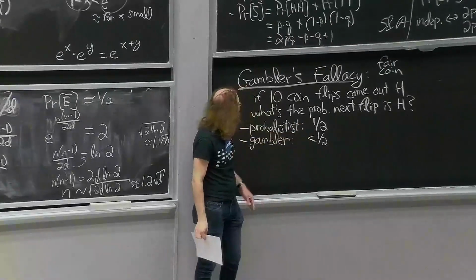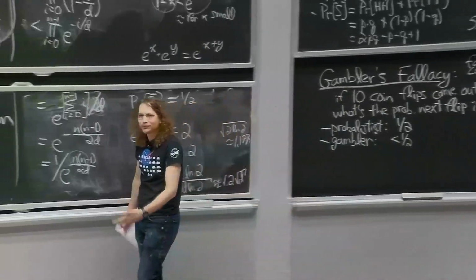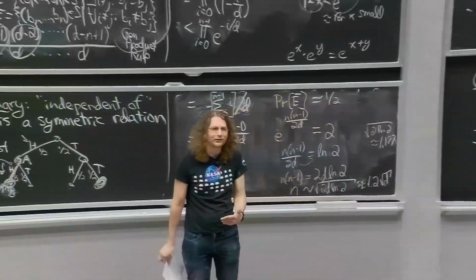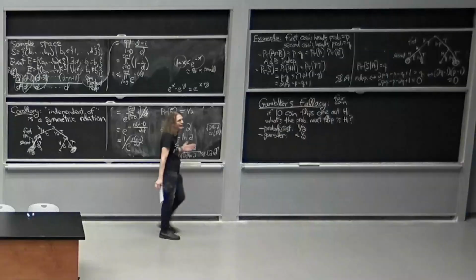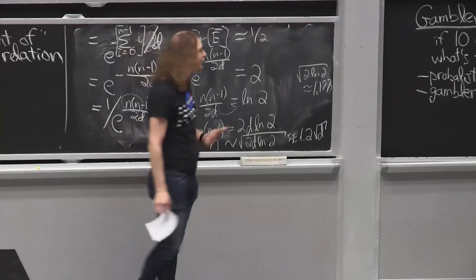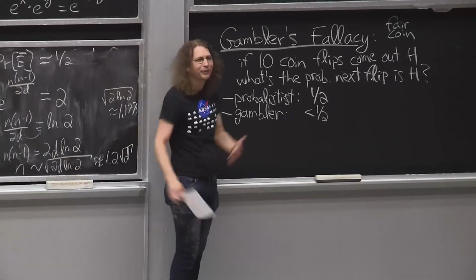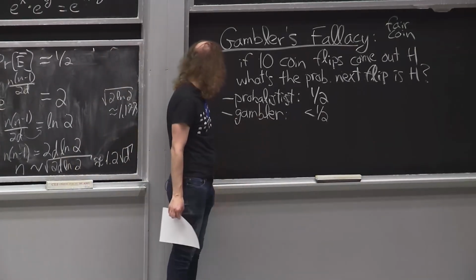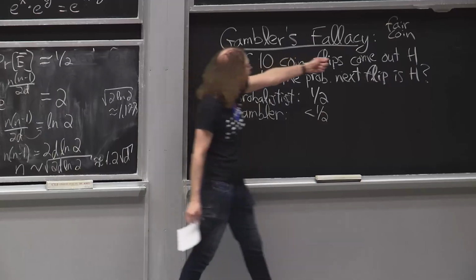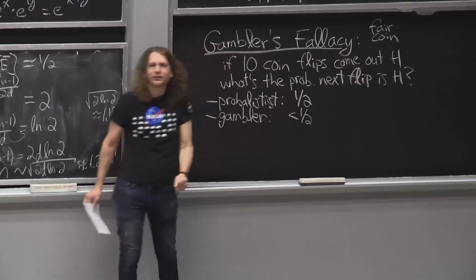The gambler's fallacy is something that's actually false. The gambler believes, oh, finally I'm due for tails. Very unlikely that the next coin is tails. You know, I haven't seen an earthquake in the last 100 years, very unlikely I'll see one this year. That may be true, but it also may not be true. It depends on your prior probabilities about earthquake models. And if I tell you it's a fair coin, then you know it's not true. It has to be exactly 1/2 every single time.